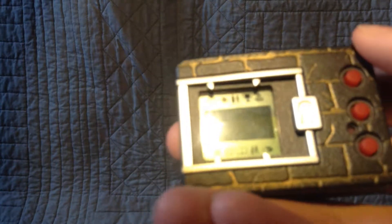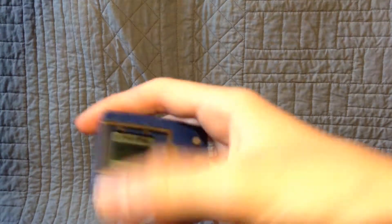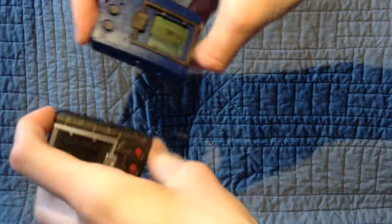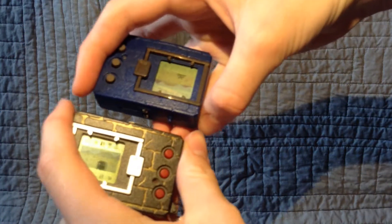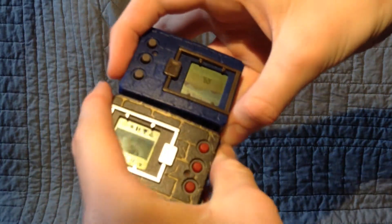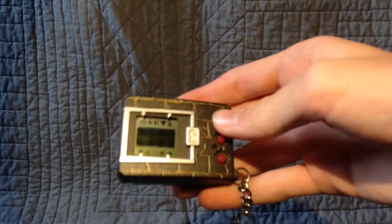The plan is I'm going to try and get the best Digimon for each egg. There are five eggs and I'm going to be doing the first four — two on this one and two on this one. When they get to their final forms, I can connect them like this. This is going to be my first time ever connecting the two Digivices. They've got little prongs and they will then — you can make them fight.